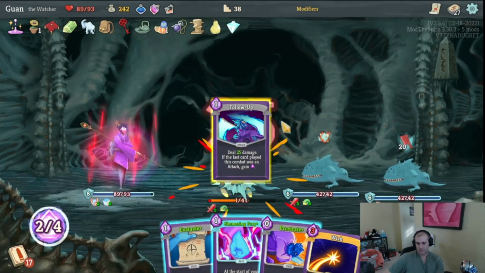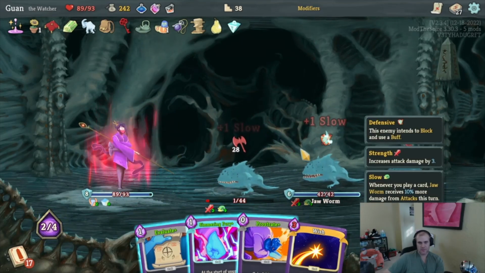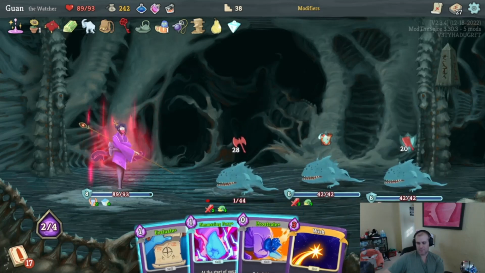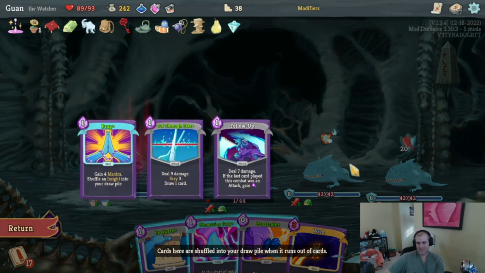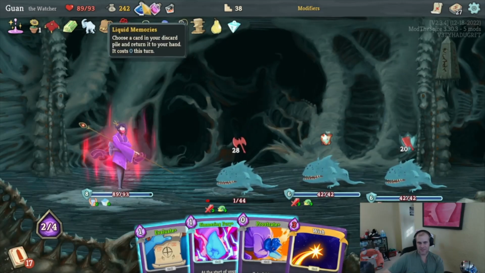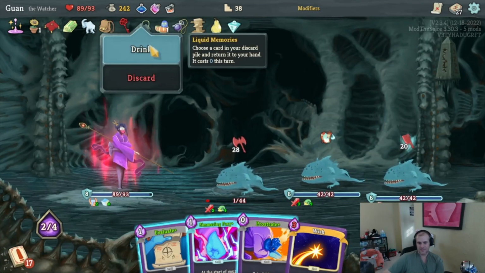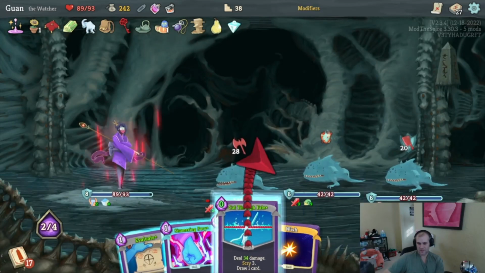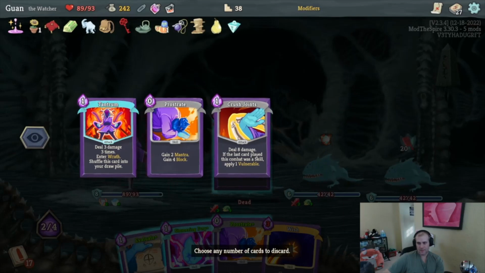Follow up. Does not quite kill him. I was hoping it would kill him. This might have been a small issue. This might be bad. I might have messed up here. I'm gonna have to Liquid Memories. The Cut Through Fate? Yeah, it's fine. At least gives us a draw. Does Tantrum kill him? I don't think it does.